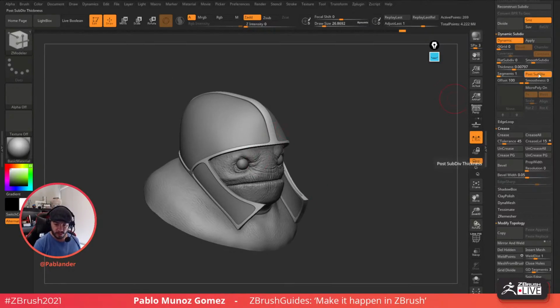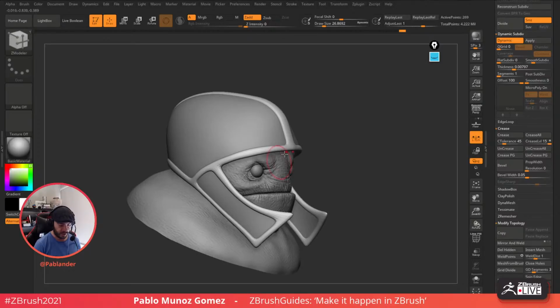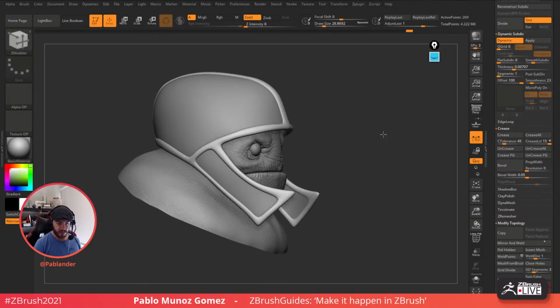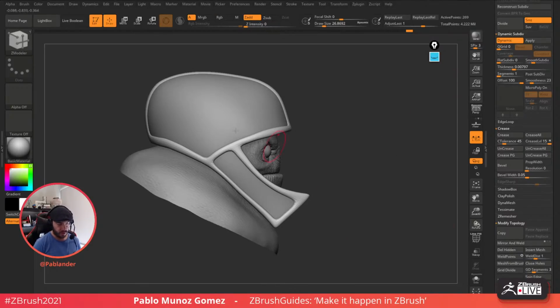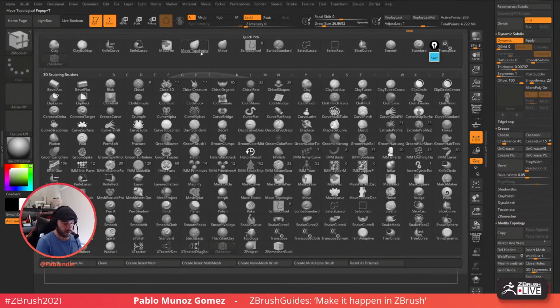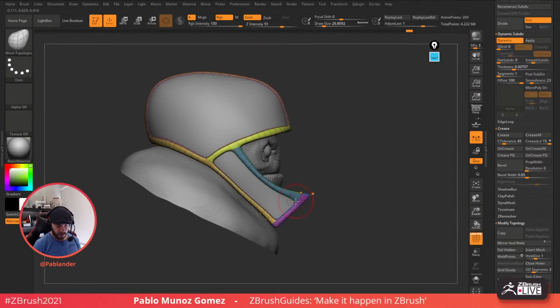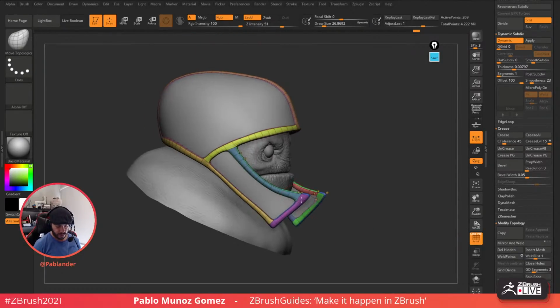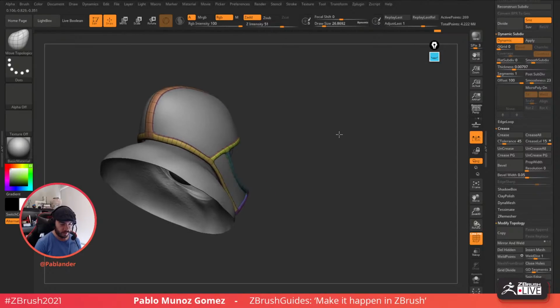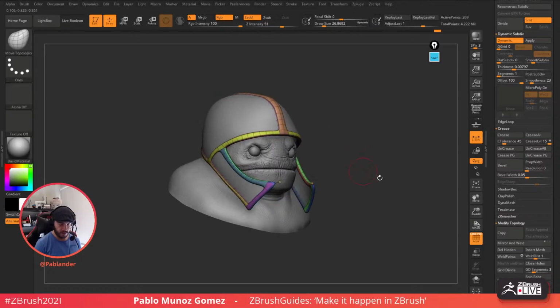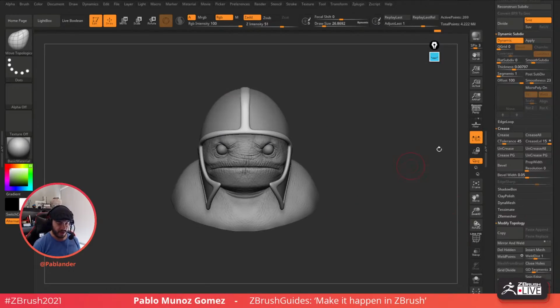One thing we can do though is turn off post subdivision, so it's smoother, right? And because this is still a dynamic subdivision, we can use the move topological as well, and we can basically push points on that single-sided mesh around just to adjust the shape. But yeah, that's it. So now we have those two things.